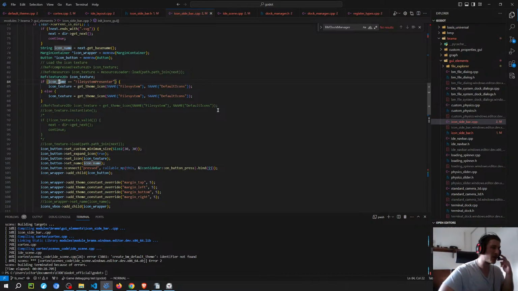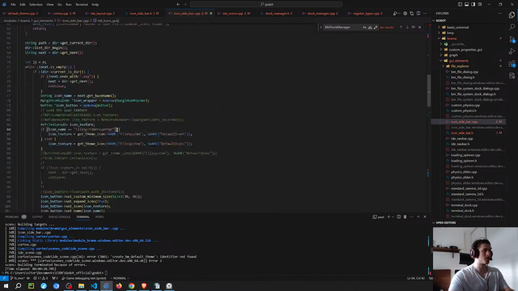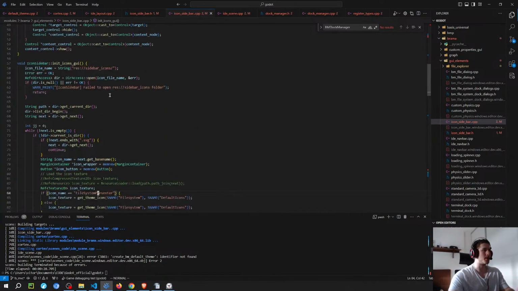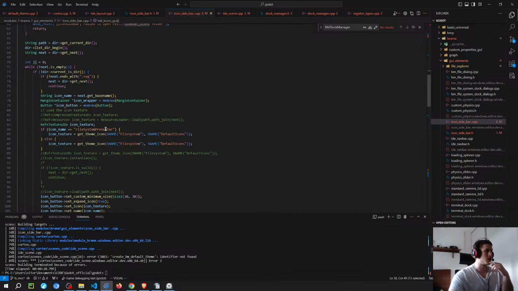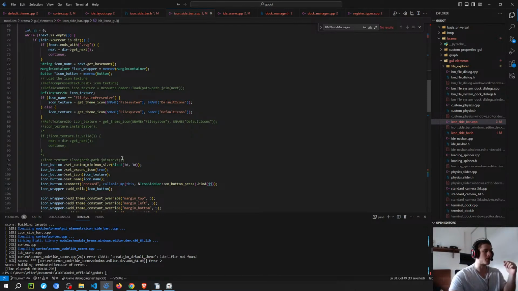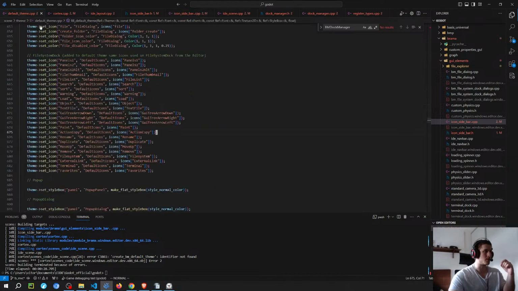But I think it's still kind of good, because I can always add more classes here, and the classes are just going to be options of which classes are available. I still have the flexibility based on whatever names and whatever icons I put inside of this folder on the project. So the icons inside of the project determine what kind of classes are going to be shown on the component. And then I hard code the logic for each name of the class to select the icon that I choose for the class. And these I added to the default theme, which is basically done here.